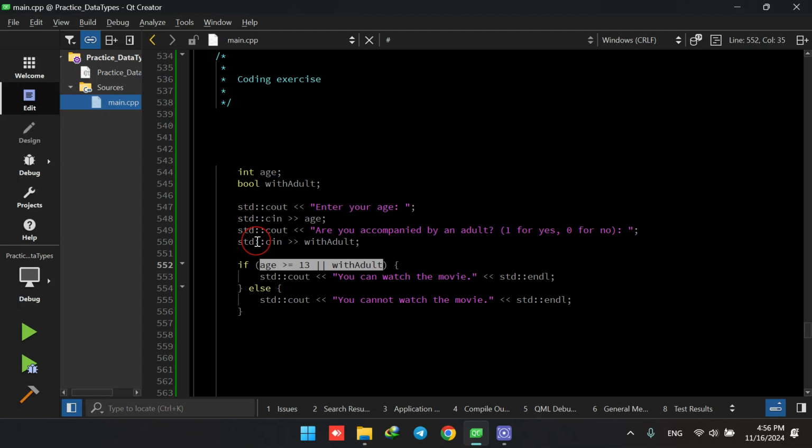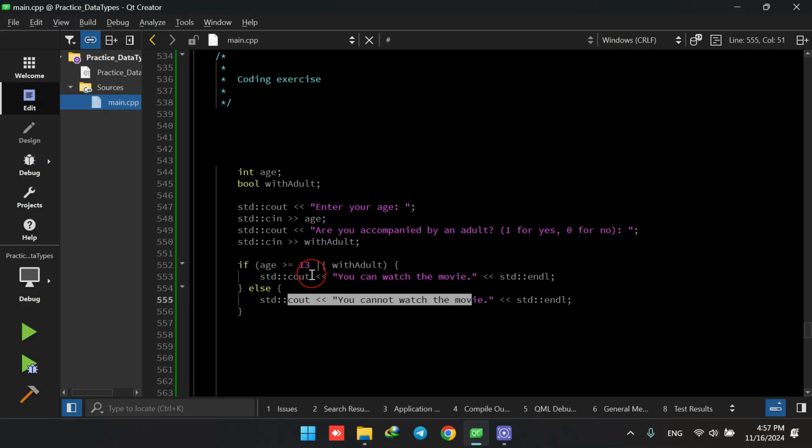But if one of them is correct, it's still okay, and it enters the condition and reads the statement in it. So here it says: are you 13 or above, or are you being accompanied by an adult? If either of these two conditions is correct, then you can watch the movie. Otherwise, you cannot watch the movie.